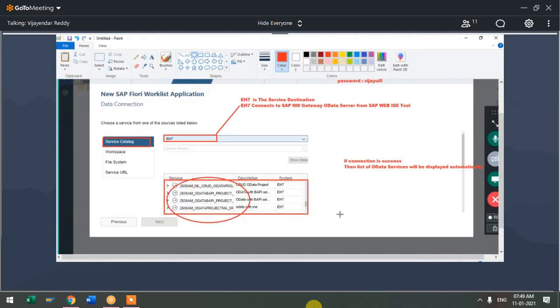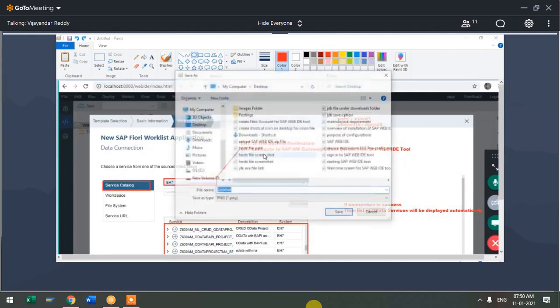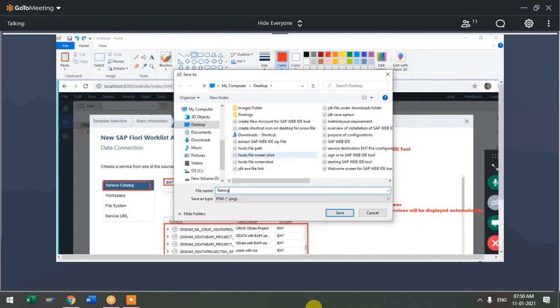Now you can select a service, you can create a project, and we are going to proceed further with that later. But as of now, just complete up to this procedure. Testing procedure, I mean to say, testing the connection between the SAP Web IDE tool and the backend OData server.